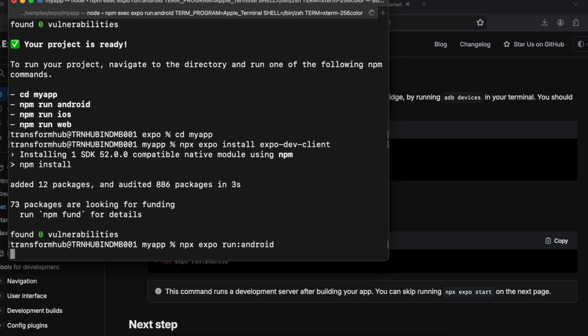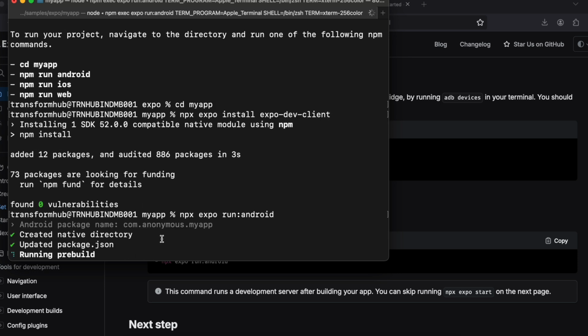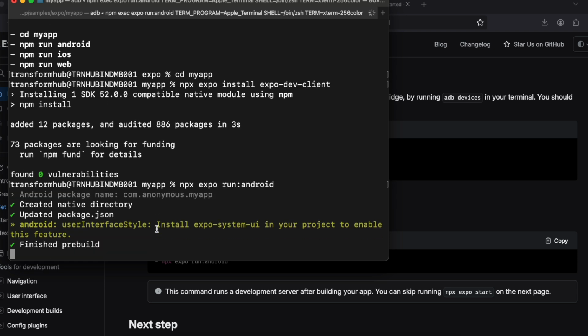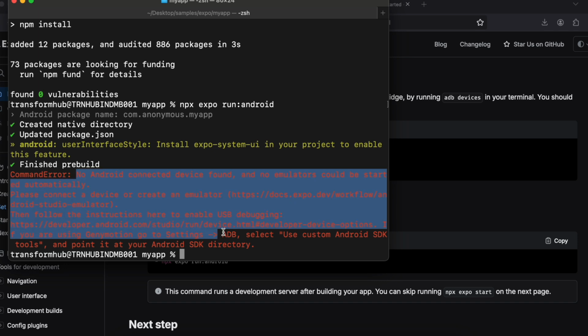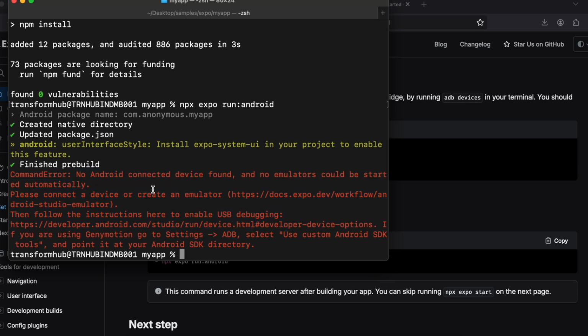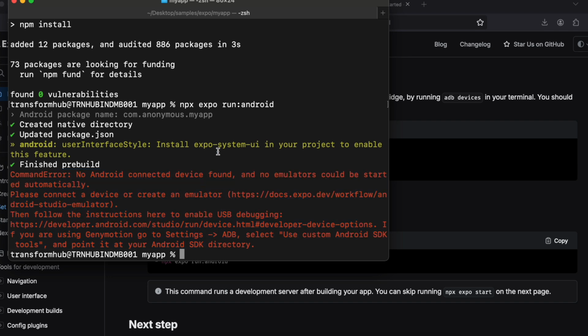Previously it used to ask for a package name. Now it just creates an anonymous package name, which is really bad. I don't really like this. But the problem with Google Play console is it requires the package name. Now this error, you can ignore it. I don't have an Android emulator installed. Later on I will run it on a real Android device. Don't run it on an emulator, you will face issues. So ignore this issue. In your case, if you have an emulator, it will ask you to run it on the emulator. Don't run it, no use, because we haven't really done anything.